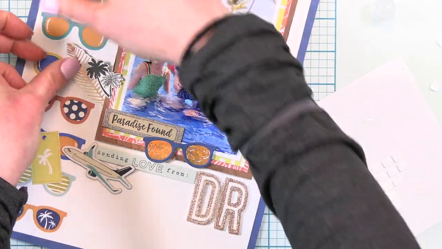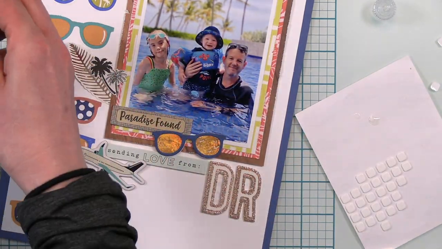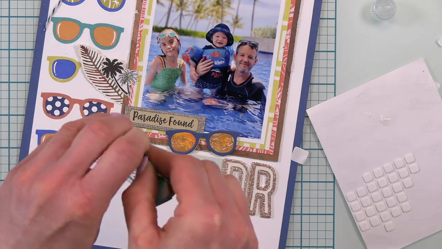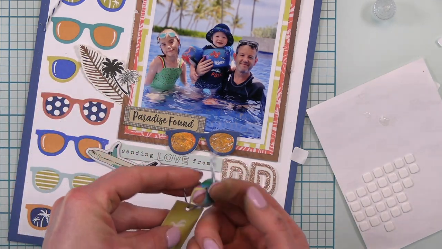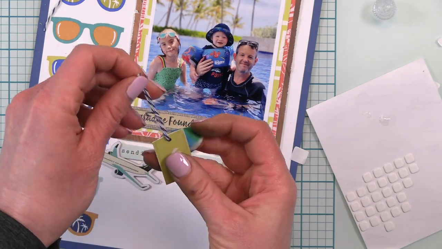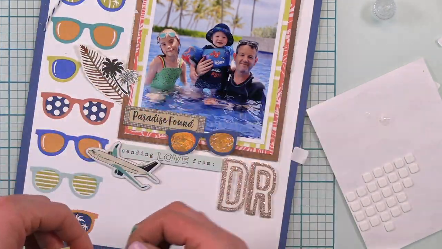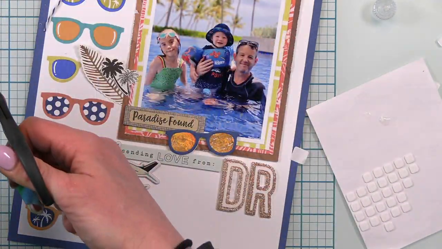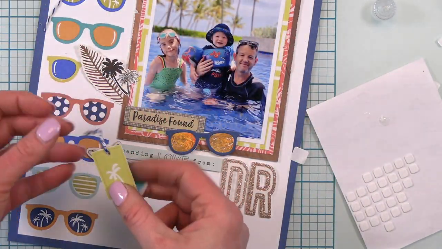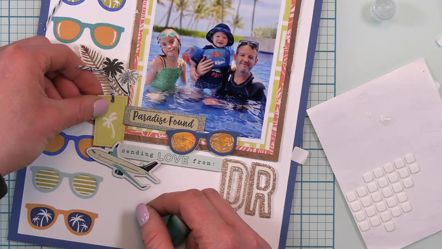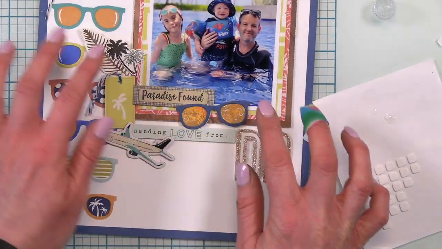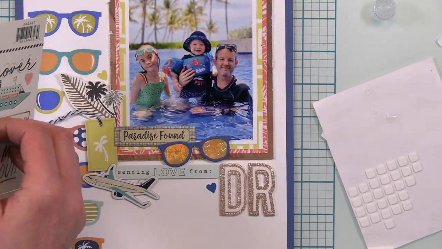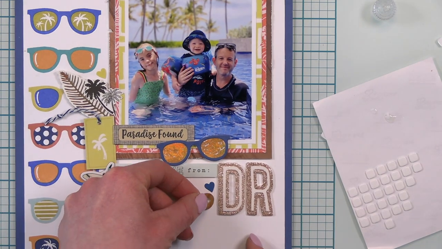I'm going to pop up my leaves back there. Those add a little bit of a shine as well. That leaf is foiled. And I thought this little tag needed some baker's twine. And so I grabbed some navy baker's twine to kind of put that on there, just give a little bit of a different texture with some twine. And then I can pop that on the corner there.